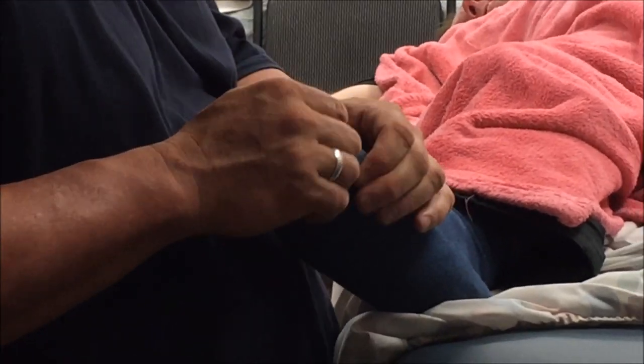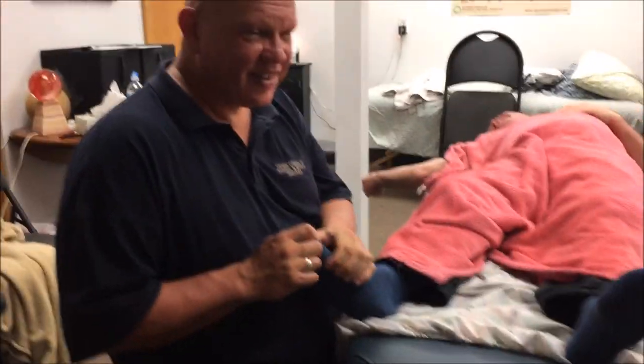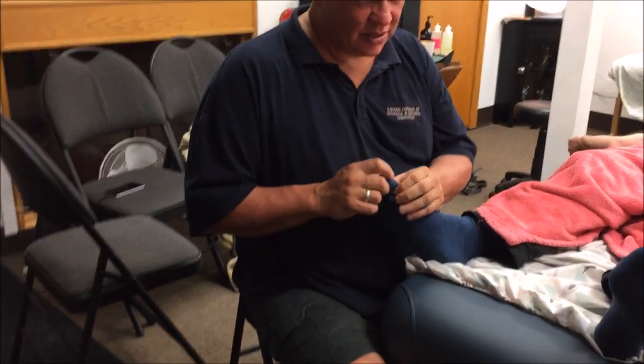You find that sometimes just moving the foot around without actually putting pressure just... Yep, you can click it too, yeah.